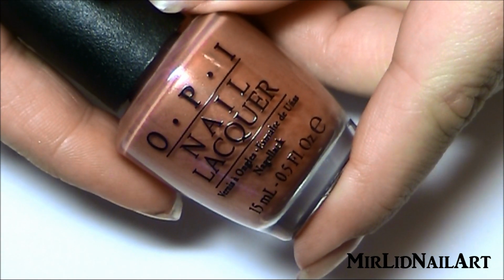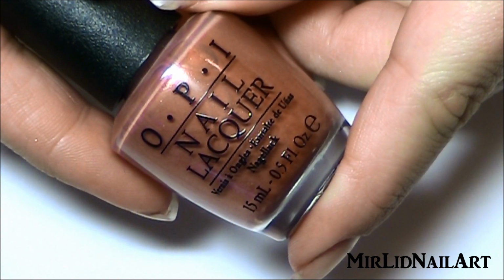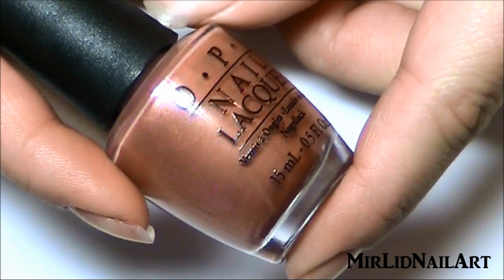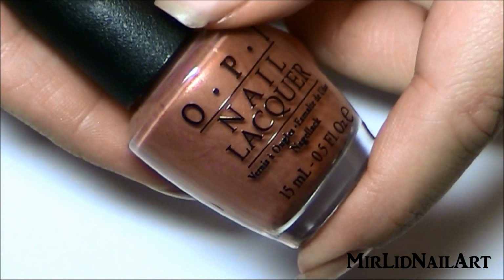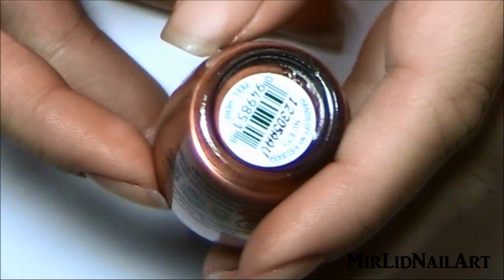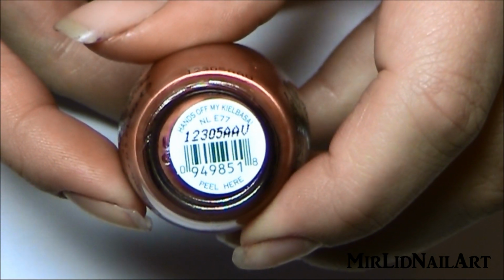And here we have a really interesting color. It is like a tan beige shimmer, and I think it has a bit of a rosy tone, like a rosy nude. It's hard to describe exactly, but it's like a beige rosy nude. And I think it's really pretty. Let's see what it looks like on the nails. But first off, the name of this polish is Hands Off My Kielbasa.